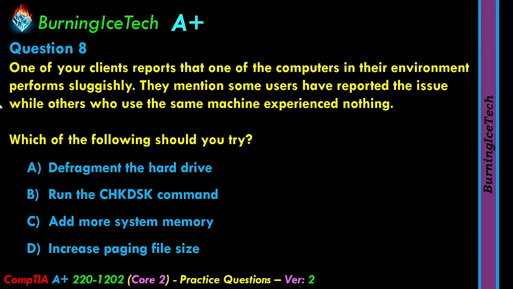Now from Windows 10 this happens automatically once a week, so that's one reason why you probably won't have to do this. But another reason why this is not the answer is because only certain users are experiencing this issue. If the hard drive was a mess, everybody would be affected by it, not just certain users. So it's not A. B, run the check disk command. Folks, that's going to check for damaged clusters and sectors, something I did mention in a previous question in this video. It's not going to make the machine sluggish, no. Instead, certain files, certain documents, certain programs just won't open. It's going to say it's corrupt, but it's not going to make the machine sluggish. It doesn't have that effect.